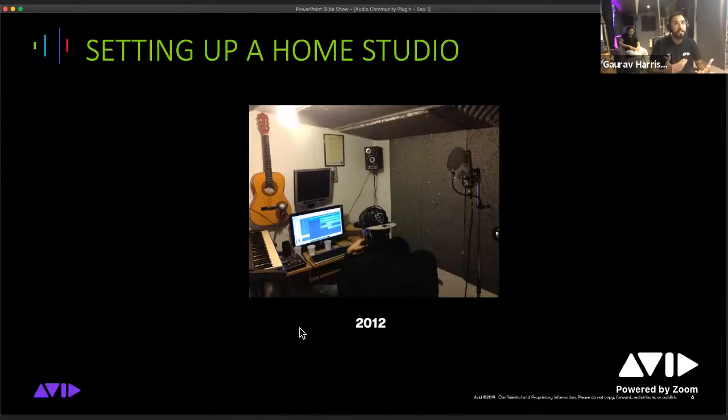So when I initially started, this room was tiny. It was like a little box room. It was a room my dad had spare and was like, hey, look, go in there, take your computer desk from your room and start setting up a studio. And I was like, yeah, cool, I'll do that.